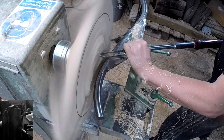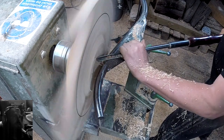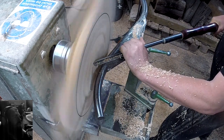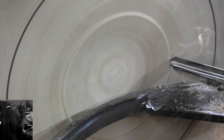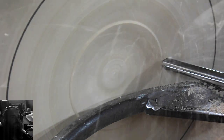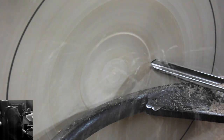So we ran into the same problem we always do when working on the back of the lathe, which is the tool rest isn't close enough to the piece. So I was just going at it in sections and then moving the tool rest. And when you're working in the centre here, because we're only spinning at 800 RPM, you really have to go quite slow. I would have liked to have gone a bit faster, but we just can't do it. Obviously the closer you get to the centre, the slower the piece is rotating, so you just have to take your time.